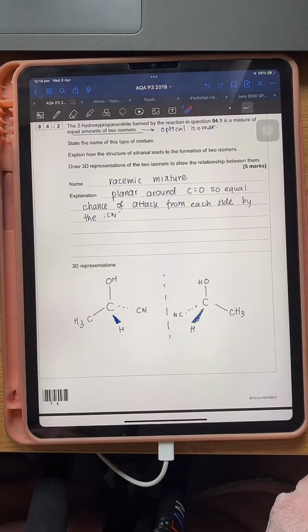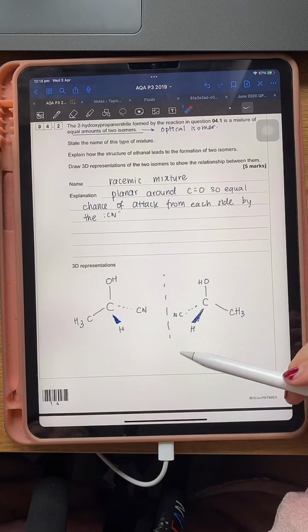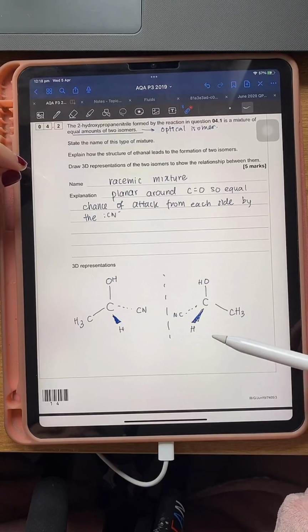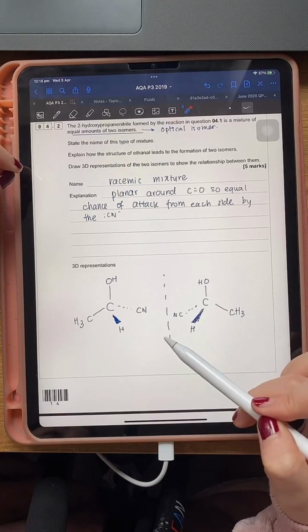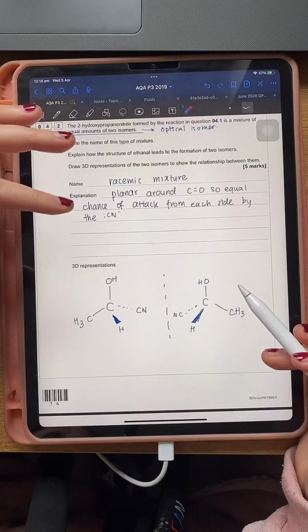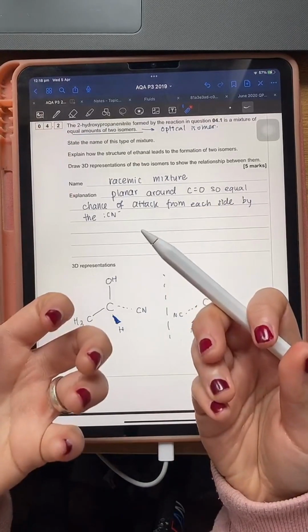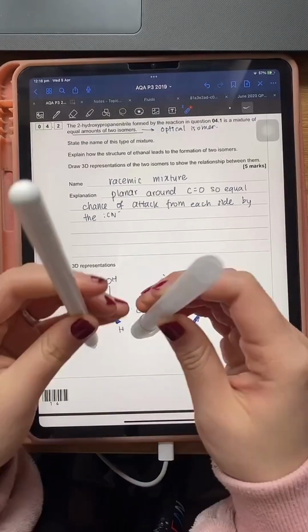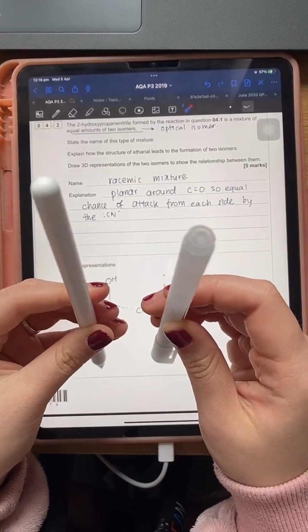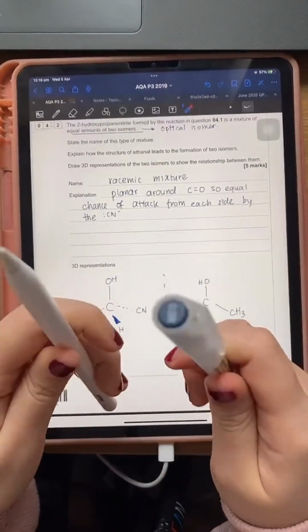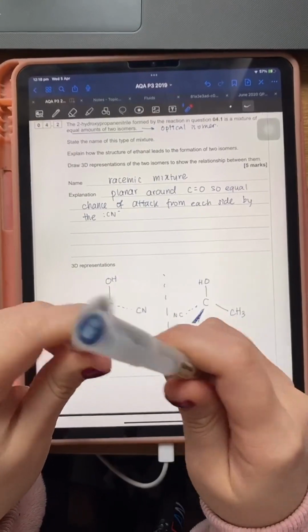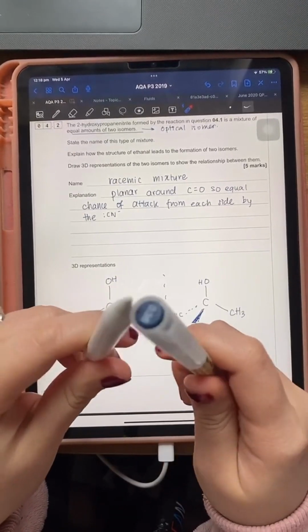It's not the same orientation. It's mirrored with each other. So even though it looks exactly the same, when you rotate it, it won't be exactly the same. It's like when you have these two with each other. Let's say we have the tip and the tip here. When you want to rotate it, they will clash. They will cancel out. And that's why it's fine to draw it like that. It's a mirror image.